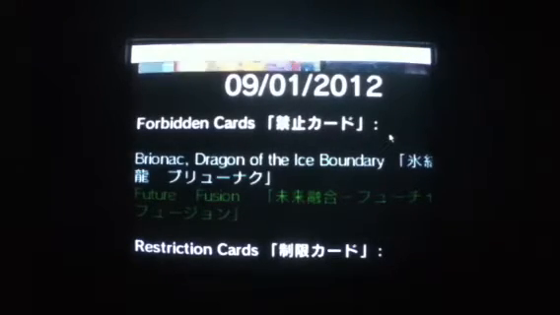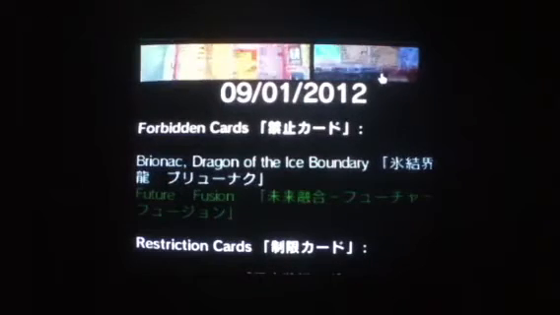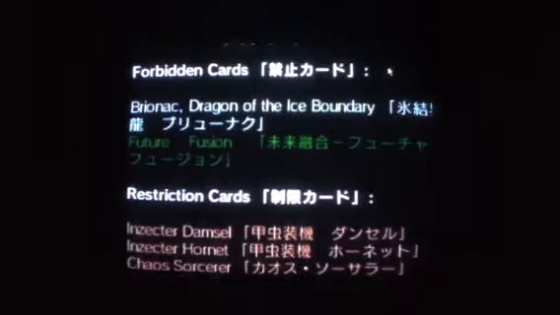The rumors seem like they have been true, and this is the list off of the Shriek website, or Manjomi Thunder. So this is it right here, and I'm going to go down the list and let you guys know what's happening. They only list the changes, and on the 21st of this month, which is next Tuesday, I believe, the V-Jump magazine, from which they have these photos, will come out. I should have a friend of mine who will get the book if I don't get it myself, so we can go over what Japan has chosen to ban, restrict, and semi-limit, and whatever.